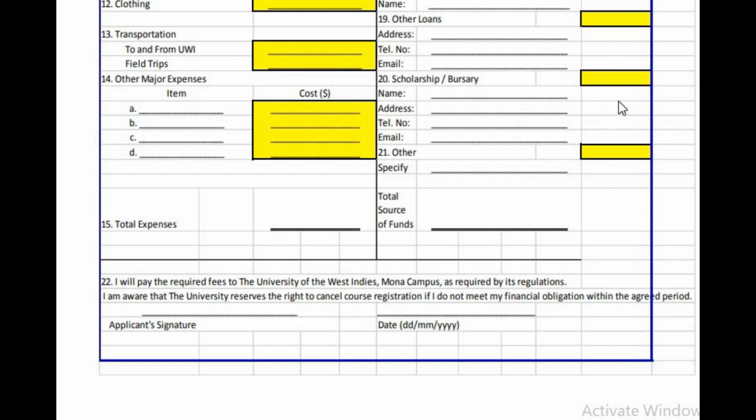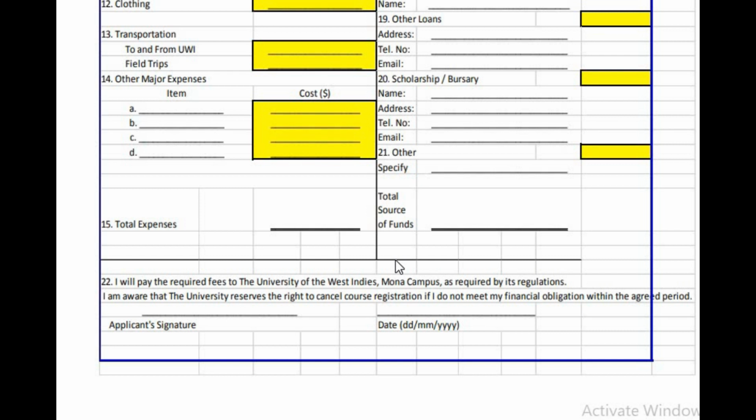For scholarship and bursary, as I said, you can put pending there to let them know that you applied for that scholarship, etc. But always get your proof, get your verification. That's the key thing here. Get your verification, get your sources to say these are the persons paying for me, and that's how you're going to get accepted, guys. You cannot just leave it blank and expect the money to fall out of thin air.